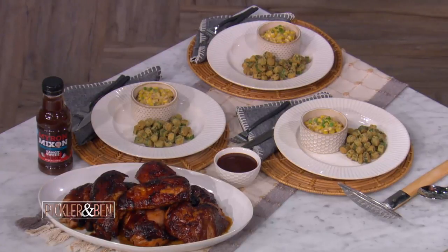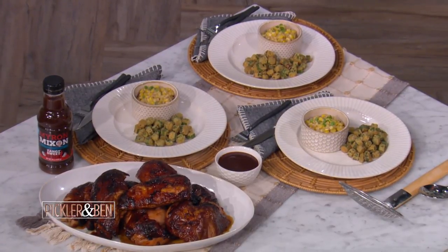Tell everyone what we're making today. What we're doing today — great barbecue is great barbecue. We got our barbecue chicken over here, it's got my tangy sweet sauce on it. But you've got to have great sides to make it work also. My favorite side is fried okra, and another one of my favorites is creamed corn — homemade creamed corn. So we're going to do the fried okra right there.